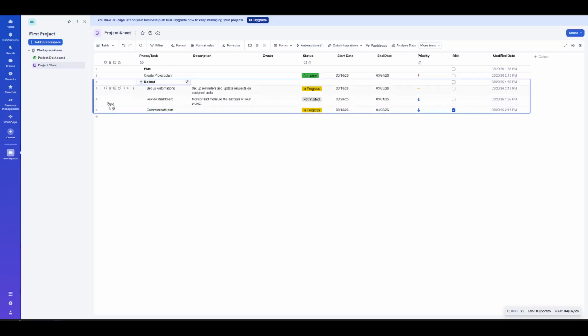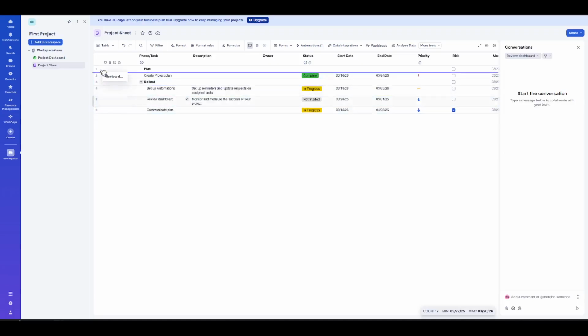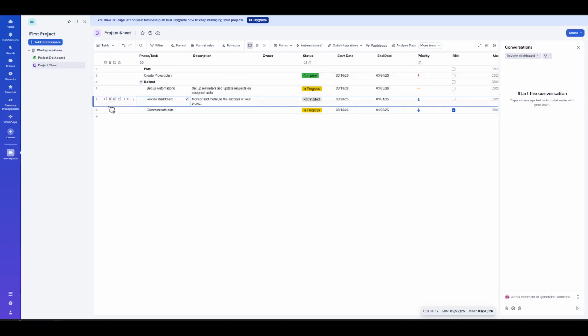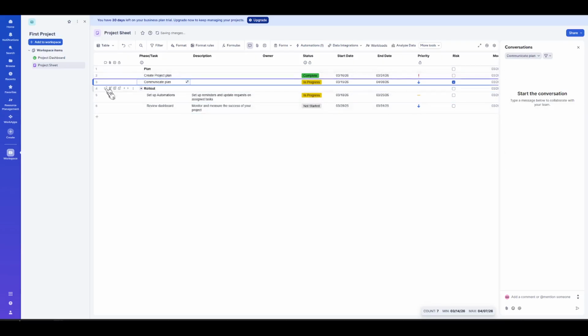Everything attached to that row moves with it: cells, formatting, attachments, comments, and formulas. That means you don't have to copy anything over or worry about breaking links inside the row. If you ever see the row snap back instead of staying where you dropped it, that usually indicates the sheet is constrained by something like a sort, a filter, a lock, or limited permissions. In those situations, manual moving can be restricted, and the behavior is normal.